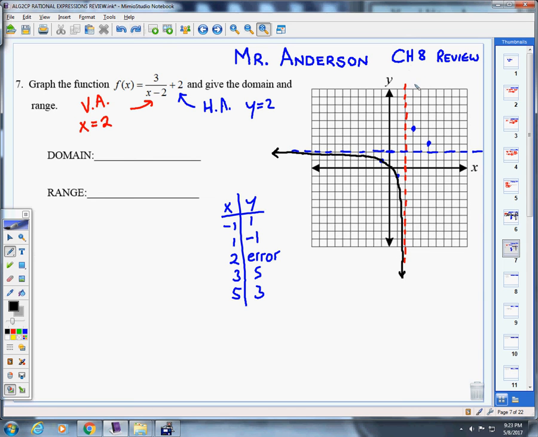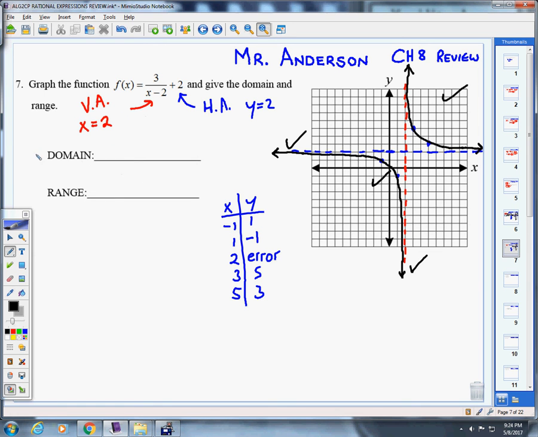Okay, and let's do the other half of our graph here. Curving around, hitting those 2 points, and then again getting really close to our horizontal asymptote. All right, so I've got the general shape that we saw on the graphing calculator. I've got our vertical asymptote, I've got a horizontal asymptote, and I've got a couple of points of accuracy.